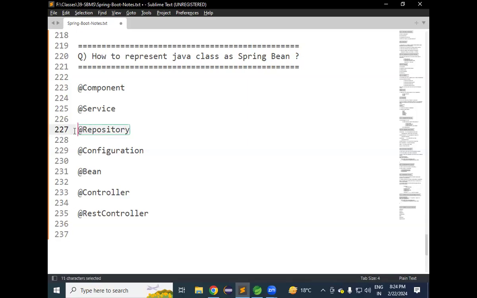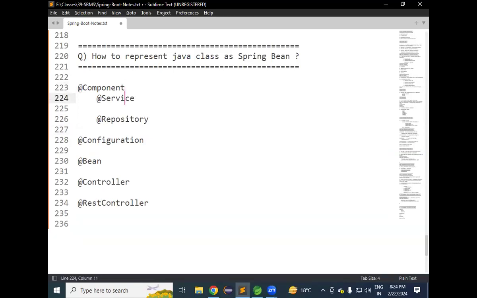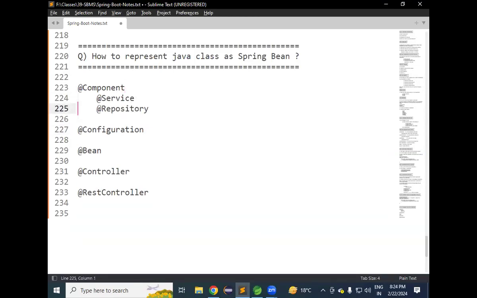For those classes, we are going to write the @Repository annotation. For normal Java classes to represent as a Spring Bean, we will go for Component. Service and Repository annotations belong to the Component family only.